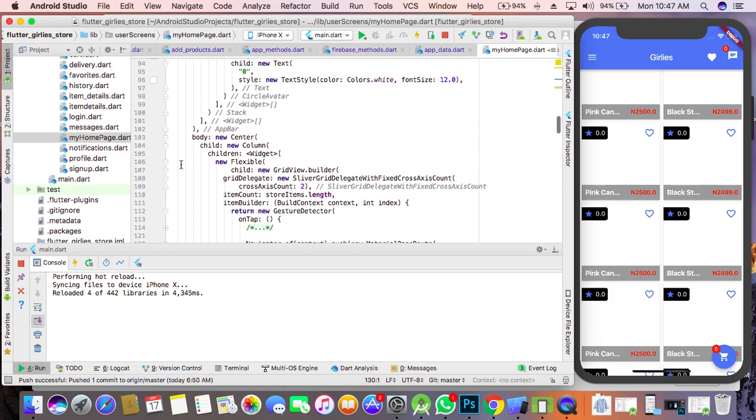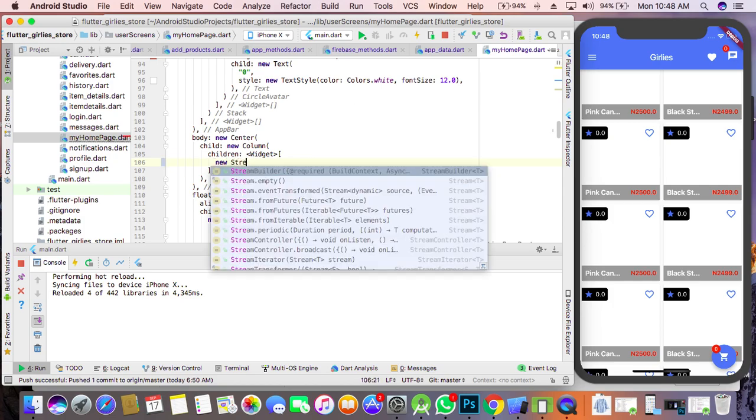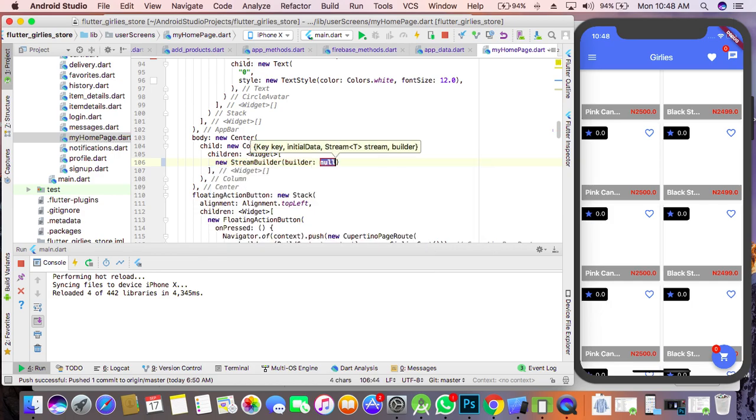Inside this Flexible, we are going to remove this and replace it with a new StreamBuilder.